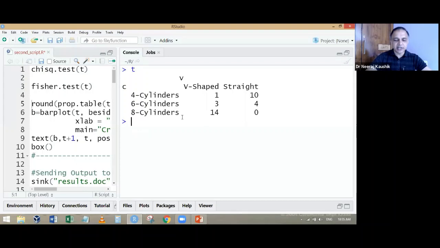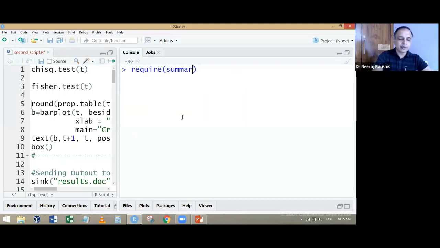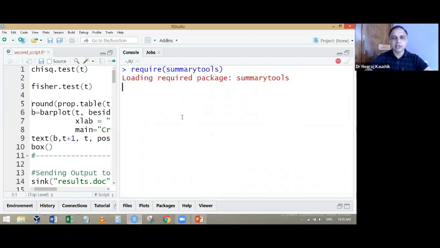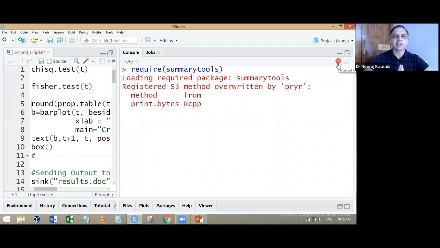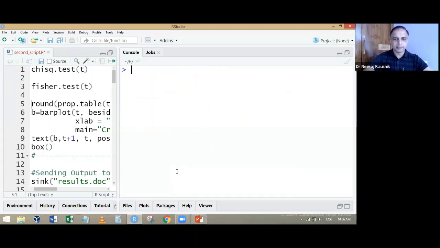How to take this percentage? For that, yesterday we worked with something called summary tools. In the summary tools, yesterday we worked with a function called ctable. Ctable is the cross tabulation. When there is this sort of a red button, it means R is working. It's taking some time, just this once, because you know for RStudio it's activating other packages also. I will run this. That's why it takes a little time. Now I will work on ctable.